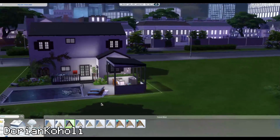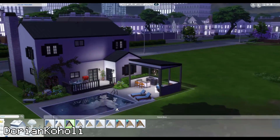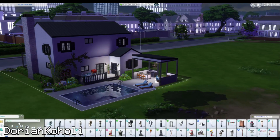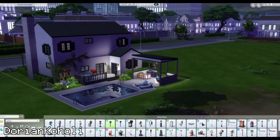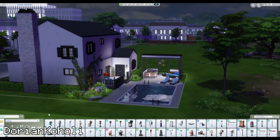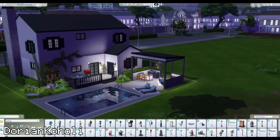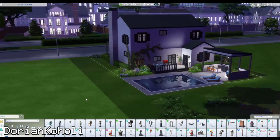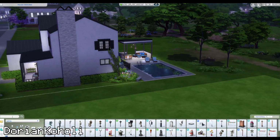Yeah, we got our little chandelier thing. Came out pretty well, I think. We have our porch lights. We have our pool lights. Maybe put a light in our little secret garden type space. I think it turns out pretty well. The only thing I don't like is this weird line here, which seems a bit unnecessary. But they have floodlights.